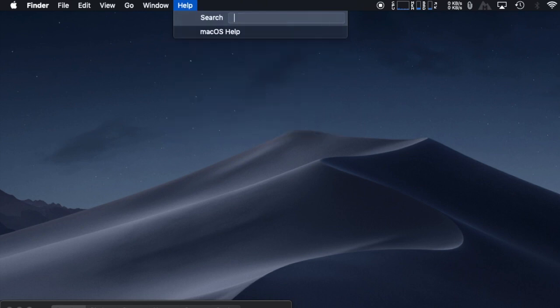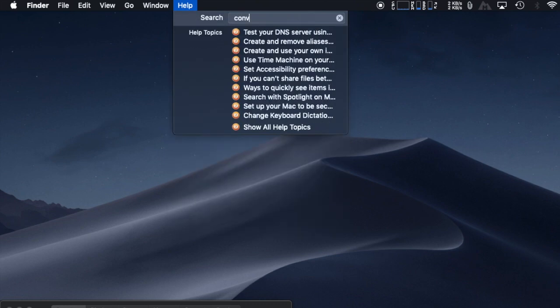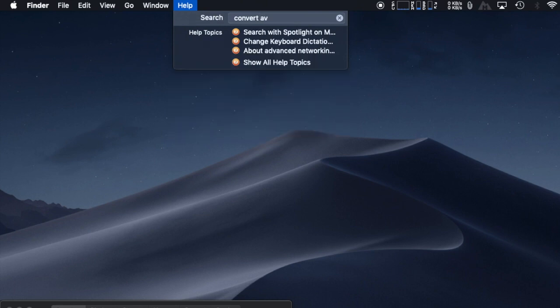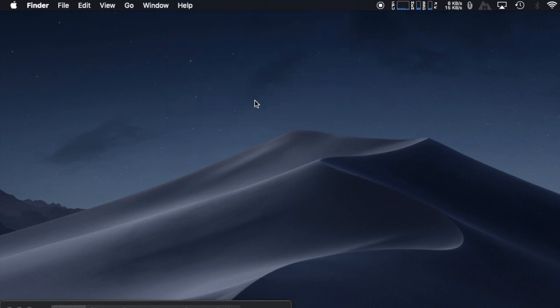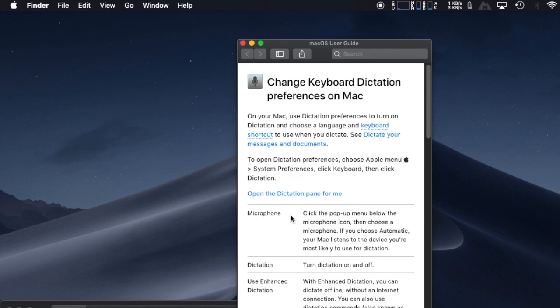Apart from being a useful first port of call for any queries you may have about the application in use or your Mac in general, it also serves as a menu navigator. You can use the keyboard shortcut Command, Shift, / to quickly access the macOS help menu. At the top of the help menu is a search field for typing in the subject you need help with. Below this, you'll also see a direct link to the help documentation for the currently active application, which is useful for looking up topics manually.